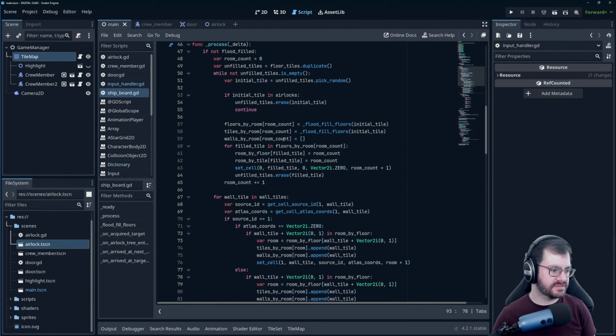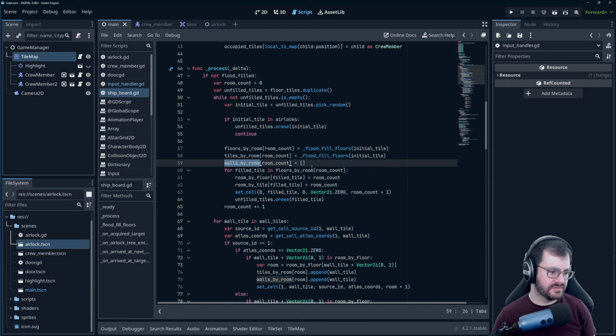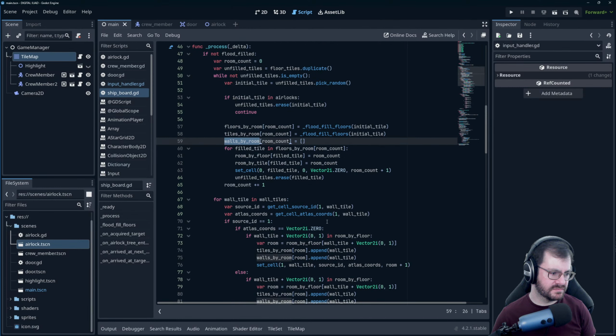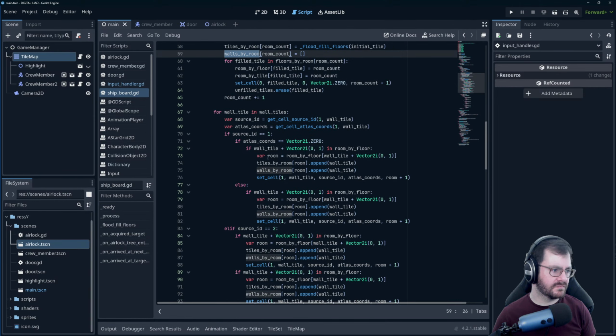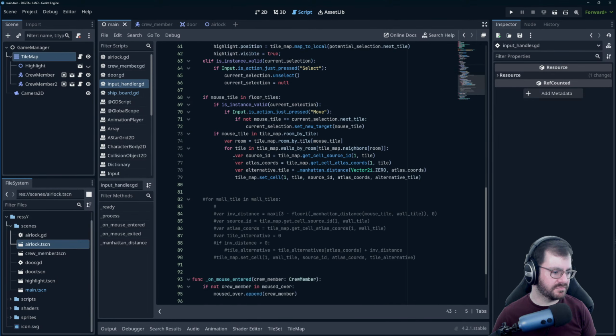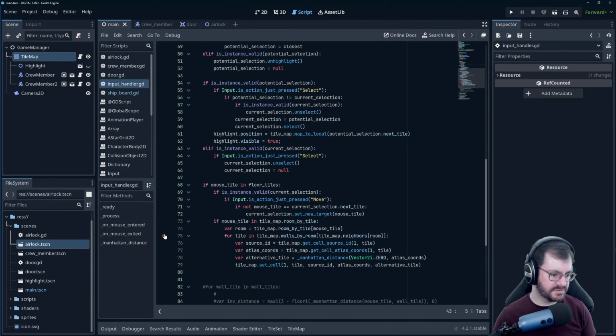Okay, let's go back and try to understand this whole thing. So, just put a breakpoint here where we're typically failing and take a look at some of these arrays.